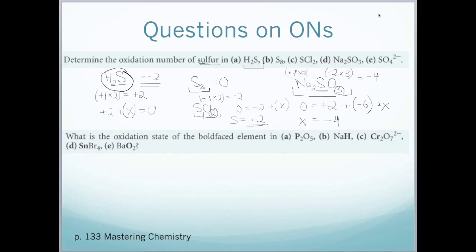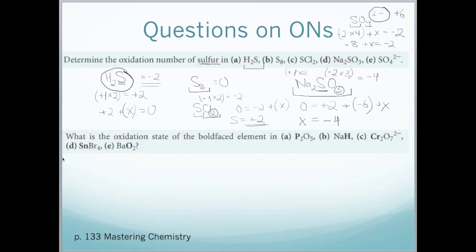And the final one is, I'll do it up here. So we have SO4 2 minus. Again, oxygen, -2 times 4, because there are 4. That's for oxygen. We also have 1 sulfur, and in here we don't have a neutral, we have an ion, so the overall thing, when we add sulfur to it, has to be -2. -2 times 4 gives us -8, plus X gives us -2. Therefore, the oxidation number of sulfur in this case is +6.